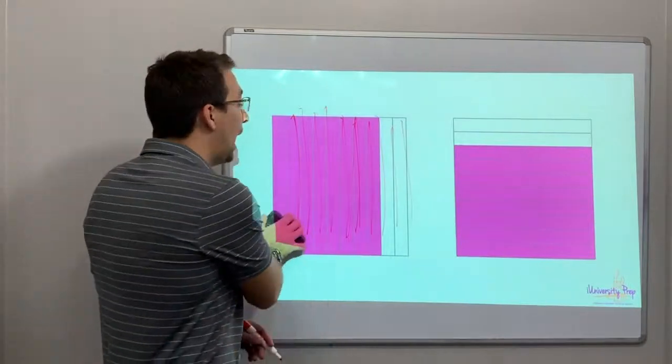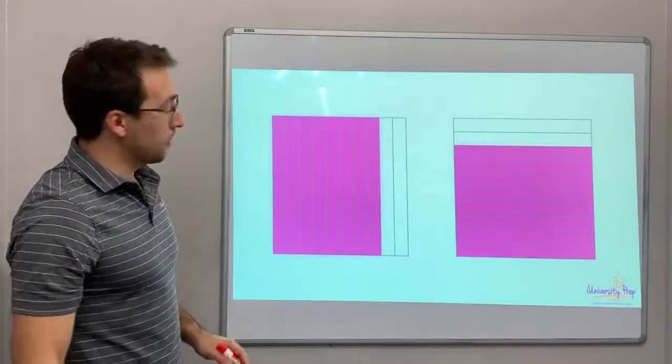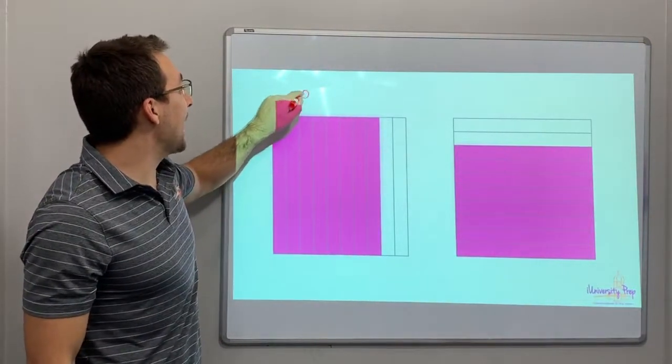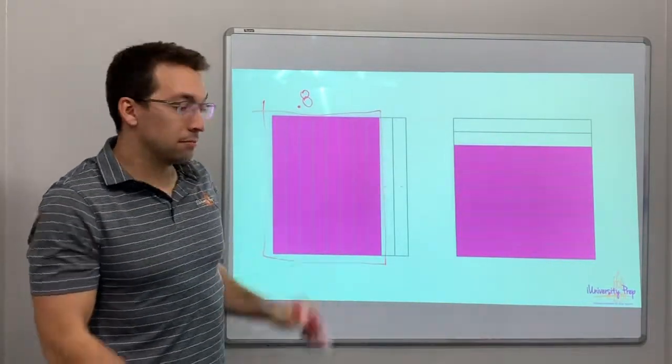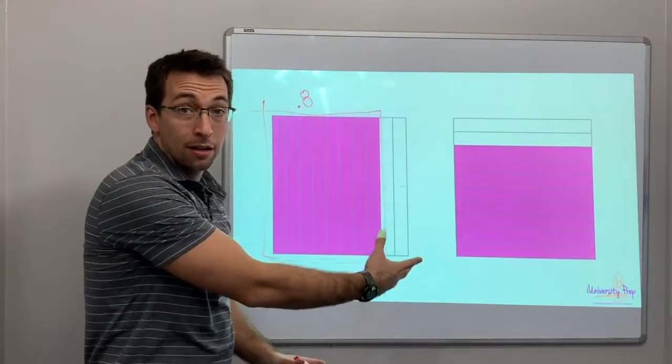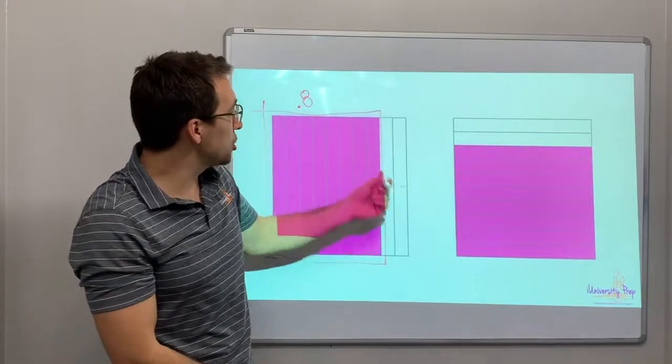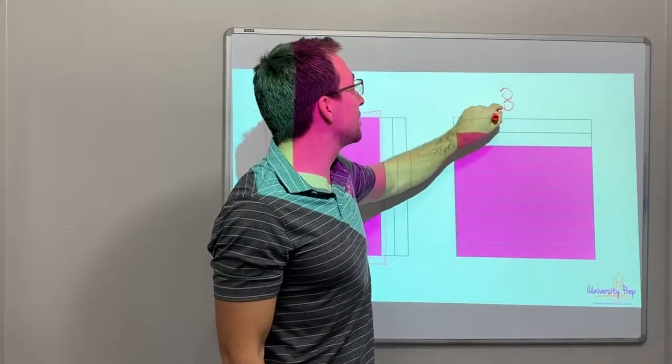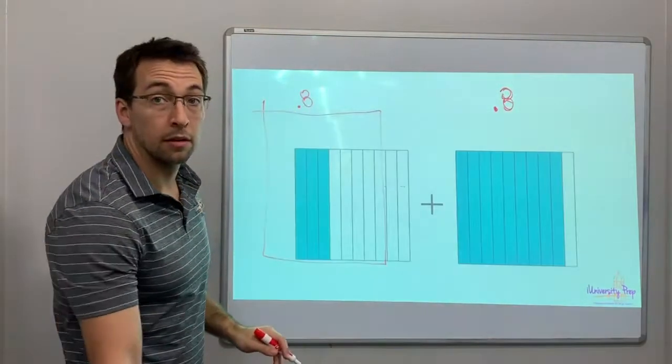So, how many tenths does this show? Look, I have two that are not filled in, so that's eight. This is eight tenths. Okay? This is missing two tenths. So we don't have a full block. We don't have a full square. We have eight tenths. And I wanted to show you vertical or horizontal, it doesn't matter. This is eight tenths. Right? Our decimal and our tenths.